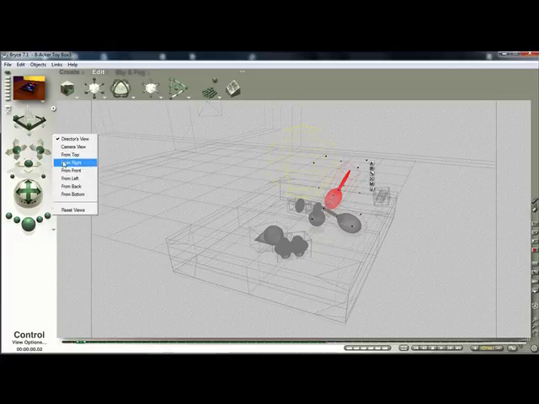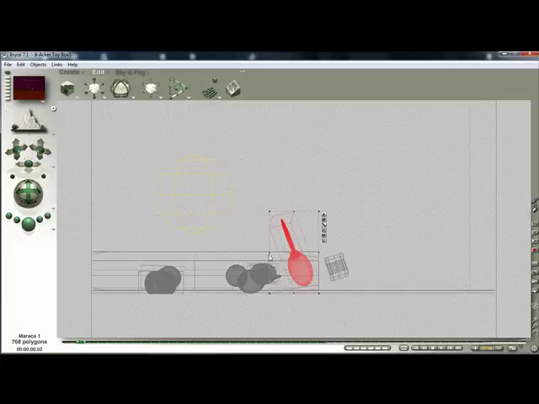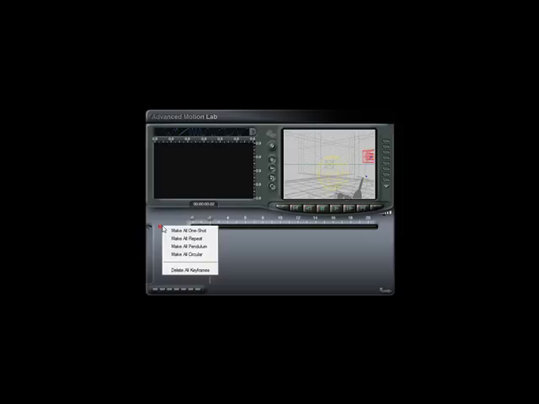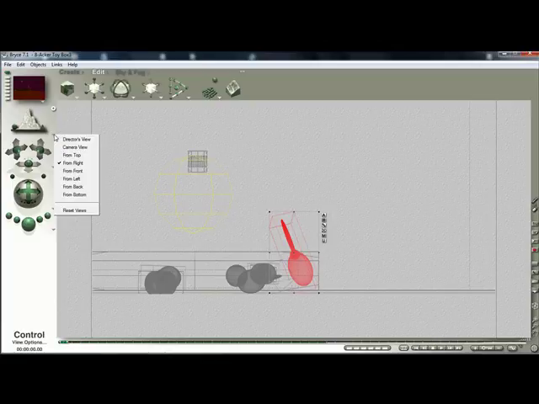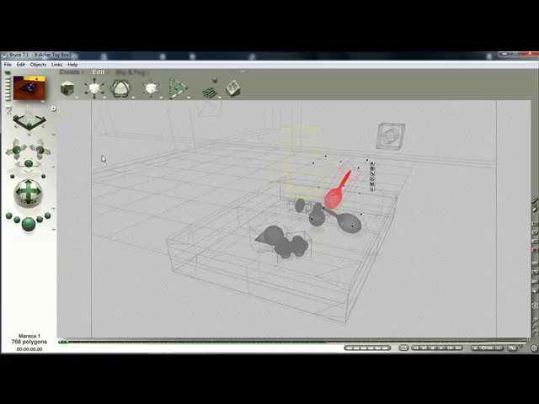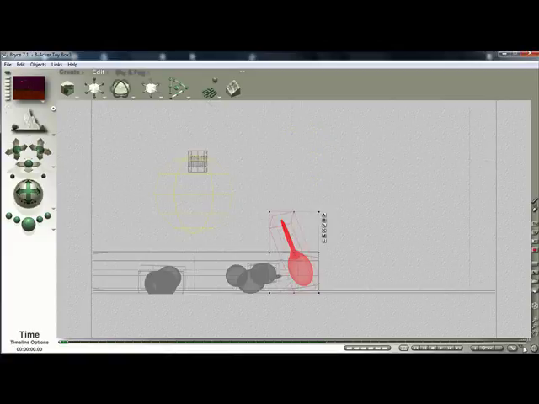And I'll show you what I mean here in just a second. Notice there, I've rotated it the wrong way. So I'm in trouble here because I have auto key on. So I need to just shift click on the maraca, delete all keyframes. And I did that in the motion lab. Again, I just clicked into the motion lab, clicked on the word maracas, shift clicked on it, and then I selected delete all keyframes. Okay, so I'm going to turn off auto key again so I can readjust this first position here. So we haven't keyframed anything yet because I've turned off auto key.